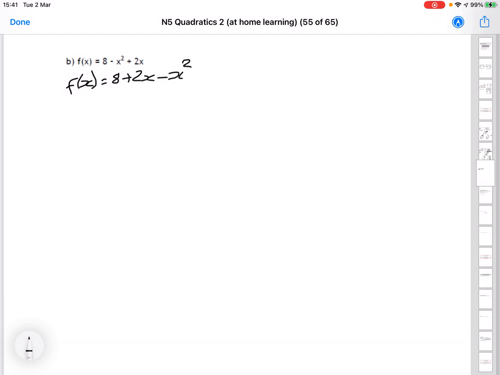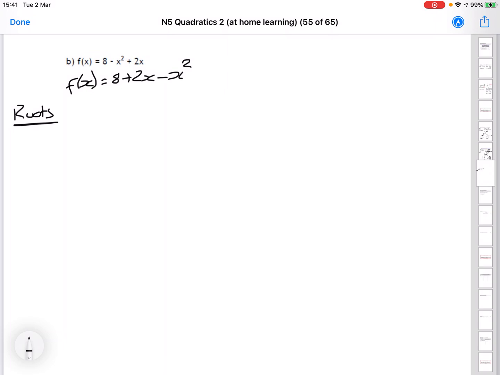Okay, I'm not going to put minus x squared at the beginning because that is then a wee bit harder to factorise for your roots. But if you put it in the reverse order with the minus x squared at the end, we have seen questions like that for factorising, okay? So we're going to do our roots first of all.